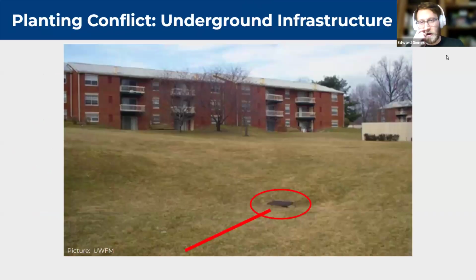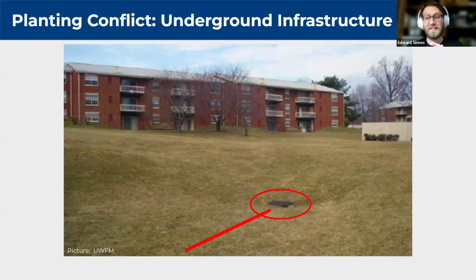So other challenges that you might have: underground infrastructure. Once again, we look at this field around an apartment complex and you can think, perfect place to do a big planting. But if we look close, we see this storm drain here. We know that this area is going to get wet. There's all kinds of stuff going on underground in our urban areas, in our neighborhoods. Power lines, fiber optic, water, sewage, whitewater plumbing. It goes on and on. Sometimes gas, sometimes steam, depending on how urban you are.